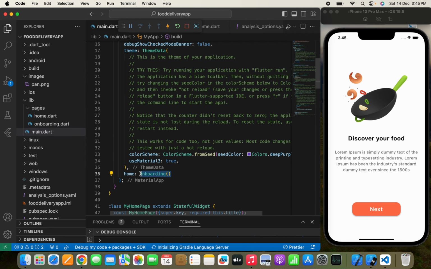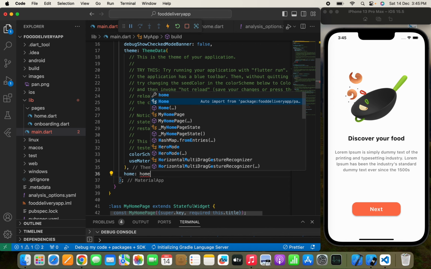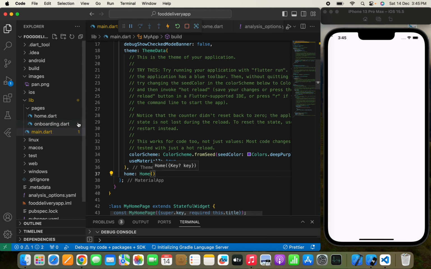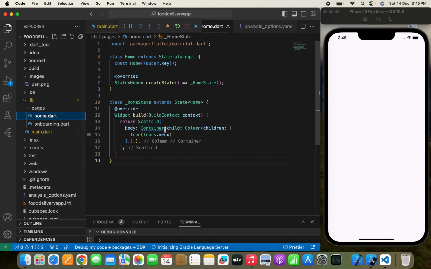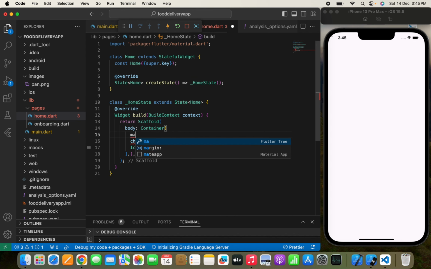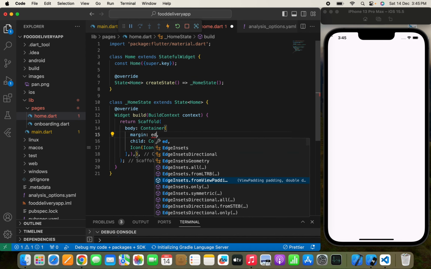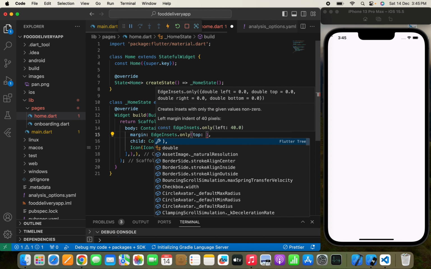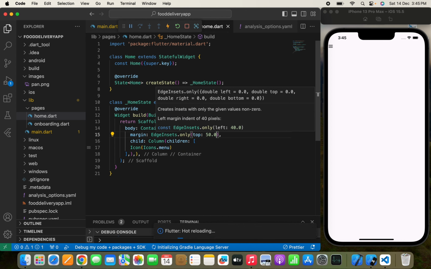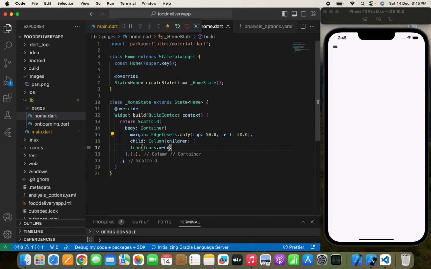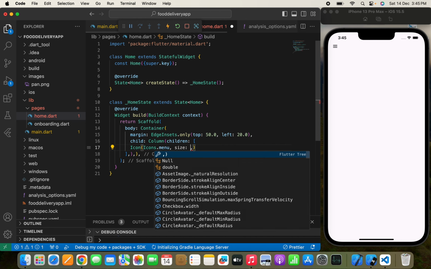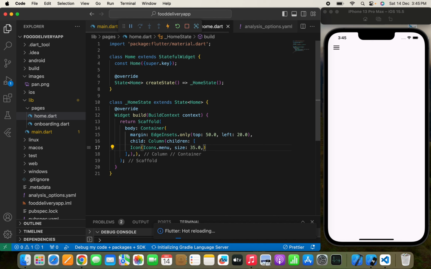So let's move to the home page using the home file name, and here you can see the button, but to show the button we need to add a margin to the container. So we'll write EdgeInsets.only from the top. Let's pass the margin up to 50, and let's pass from the left up to 20, and we can increase the size of the icon by using size 35.0. So here you can see the menu icon.